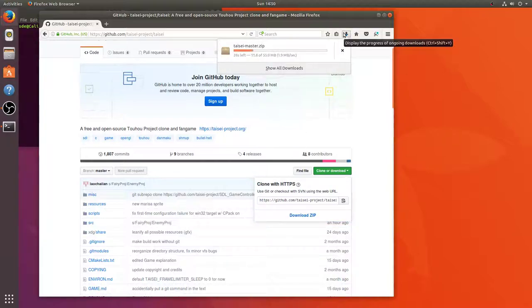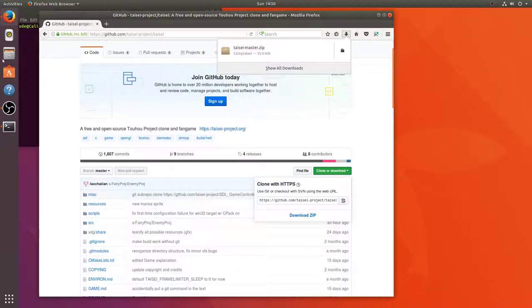Just monitor the download. As you can see, it's a 55 megabyte download and it hopefully won't take too long to download to my system. Now once it's downloaded, I just need to compile the code. In other words, take the source code and convert it into a binary file that I can run and play the game. Now the file's just about downloaded.